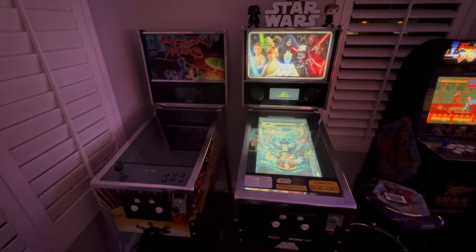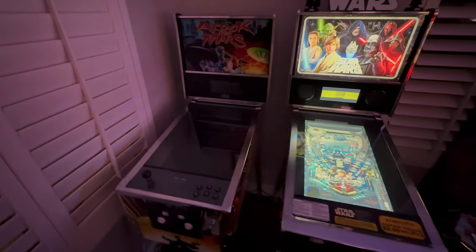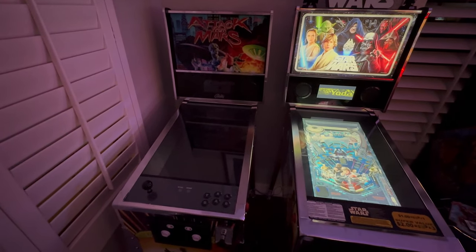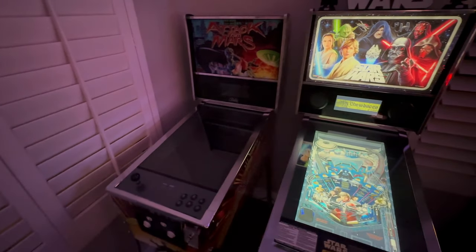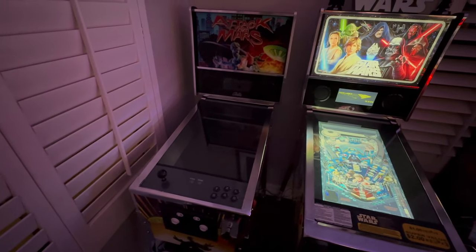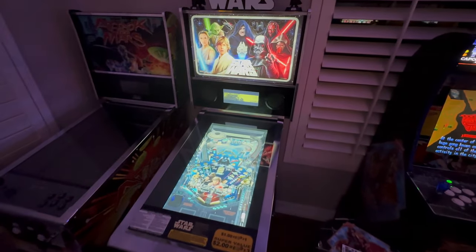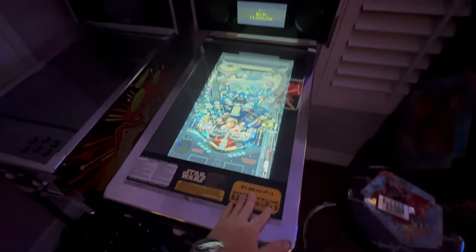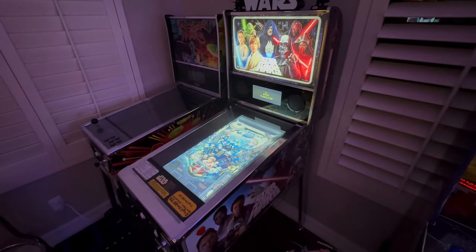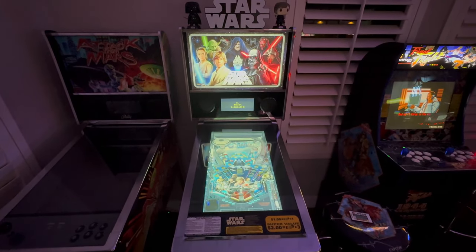Next on this back wall, two pinballs — one intentionally powered down. After we put the Intec Deck into it, that broke, and I also got sick of having to boot up, log into the Nintendo Switch, find the games — nobody ever played it. It's also developed a problem, so we're going to put the original PCB back in. My recommendation: steer clear of the Intec Deck mod, keep it stock. The Star Wars pinball we've kept stock — just a decal on the front and the 10 Star Wars tables. The benefit is that when people come around, they just jump straight into the action — no messing around like you get with some multi-cade modded cabs.